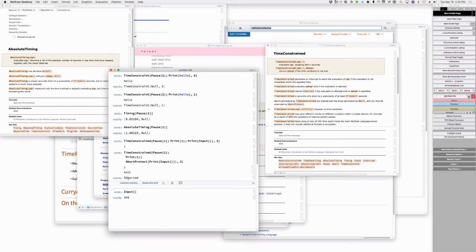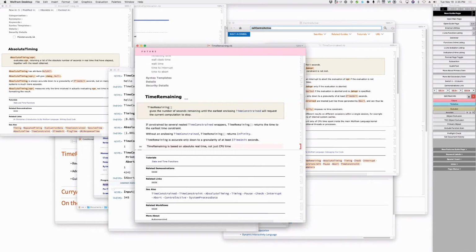Okay, but what's the relationship between time remaining and abort protect? Well, there's an example in the page. What happens is that time remaining is still reporting the constraint. It's just that the constraint doesn't happen. So we need to say that in the documentation up here. Yeah. As I was saying before, we could have a separate function that actually polls to see whether aborts are disabled. You know, effectively, am I in an abort protected or other critical section?